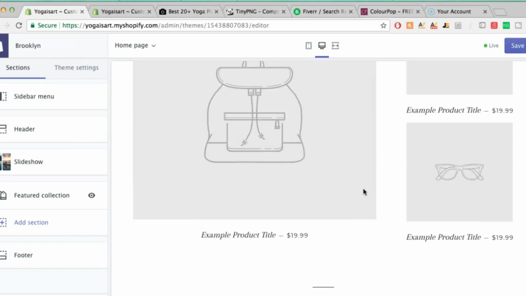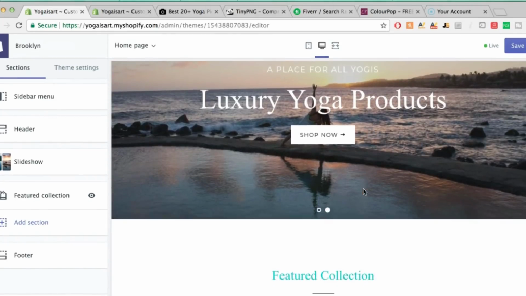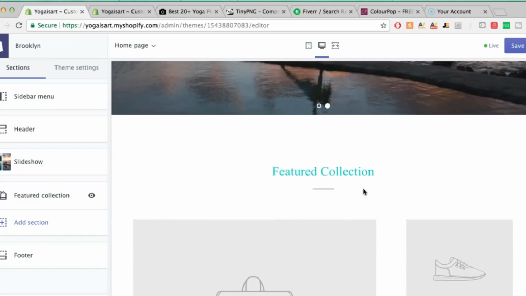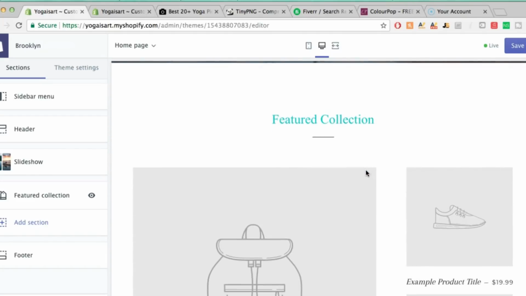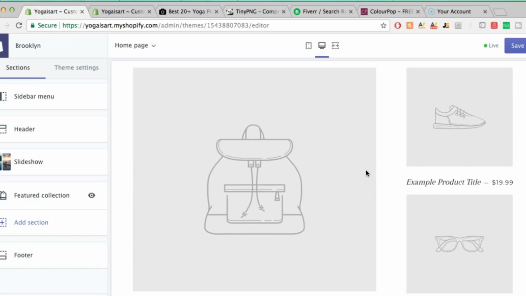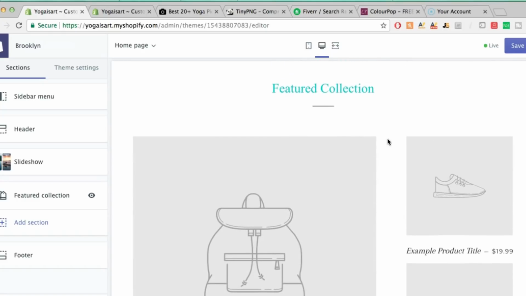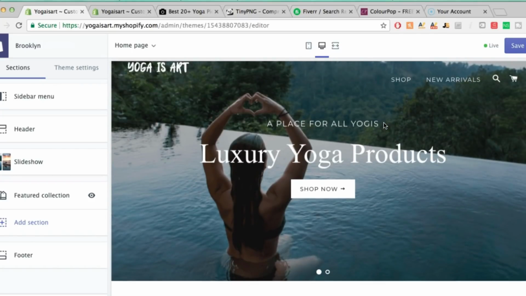But for right now, we really just have an extremely simple, bare bones store, which is not necessarily a bad thing. So many people start out on Shopify and they think that they need to import hundreds of products to get sales, but it's actually quite the opposite. You want to keep your collections very small. It's much better to have 3 to 5 ultra related items in a collection that work really well together. And so we're going to go over that, but for now we are going to save this.